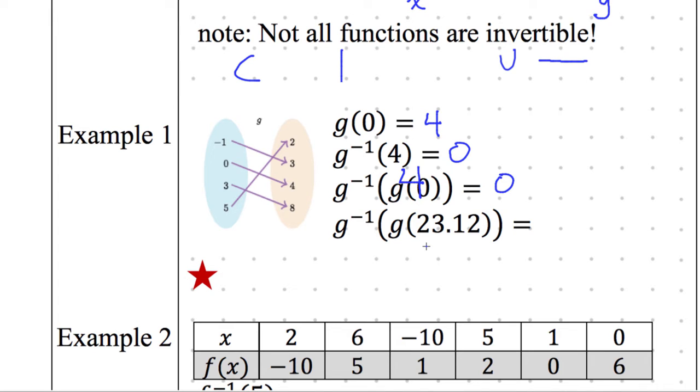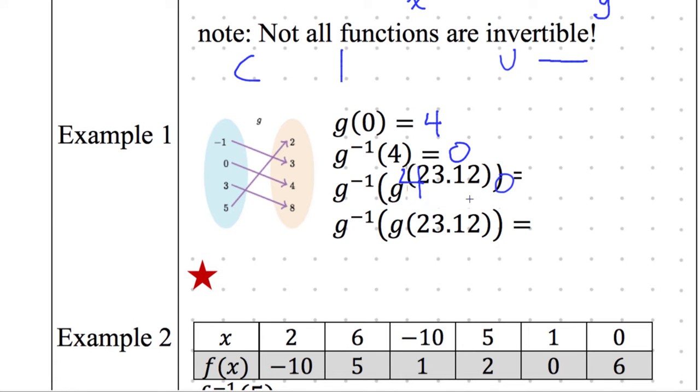This is what's happening in terms of the picture. I take g of 0 and I go to 4 and then I go backwards. If you go forward and come backwards, no matter what input I give you, even if this number isn't given to you, you know that you're coming back to whatever value that you started originally with. I started originally with 0, I went forward and backwards, and I ended back at 0.